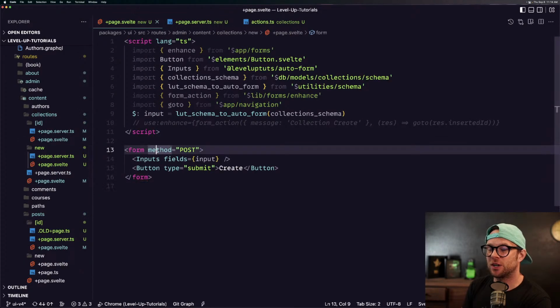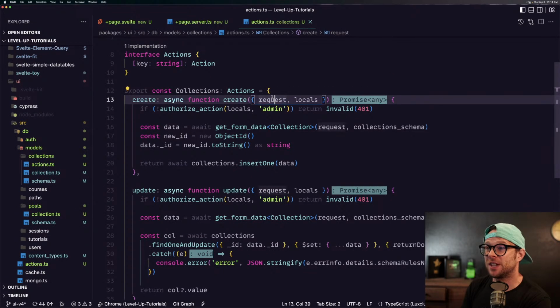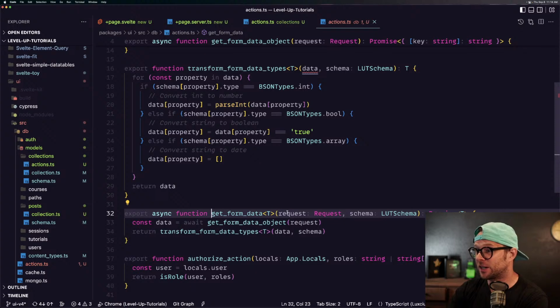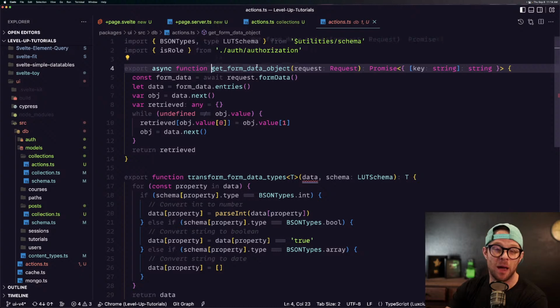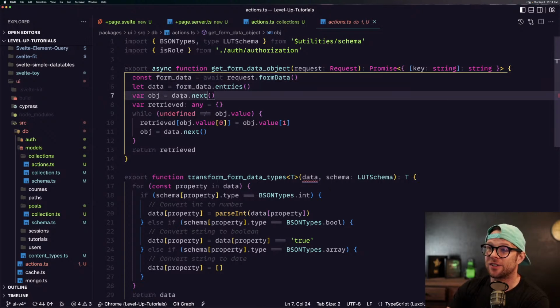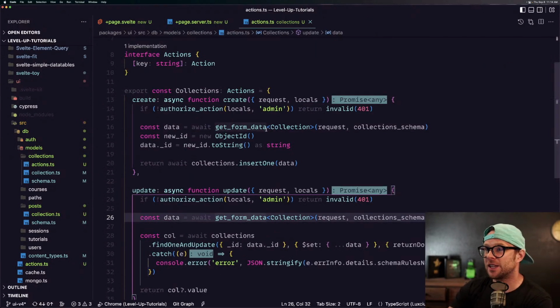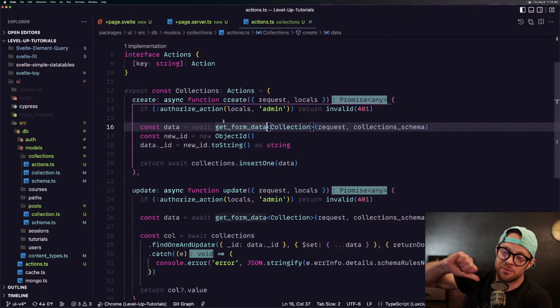Okay, so what's happening here? You submit a post request from a form on a page. That sends the default action, and that sends to the default action the form data under request.formData, I believe. Let's see, request. Sorry, I made a lot of helpers for myself here. You get the request.formData, you await it, and then I used .entries to get all of the entries, and then I transform them to what I needed them to be. Unrelated, but either way.